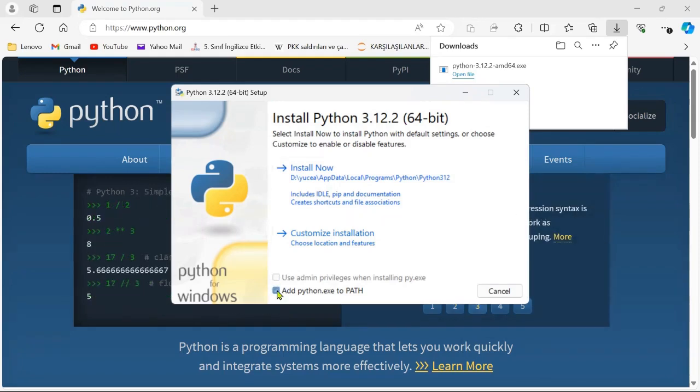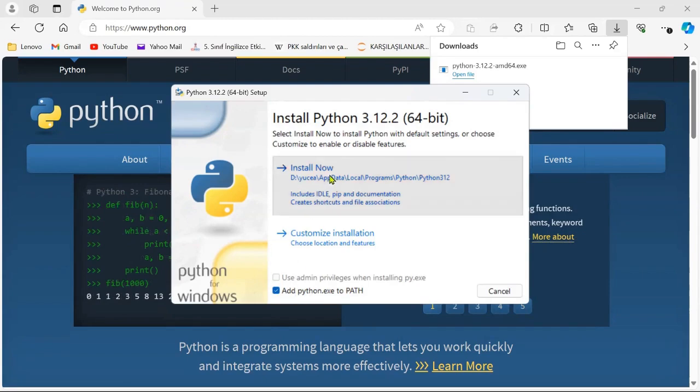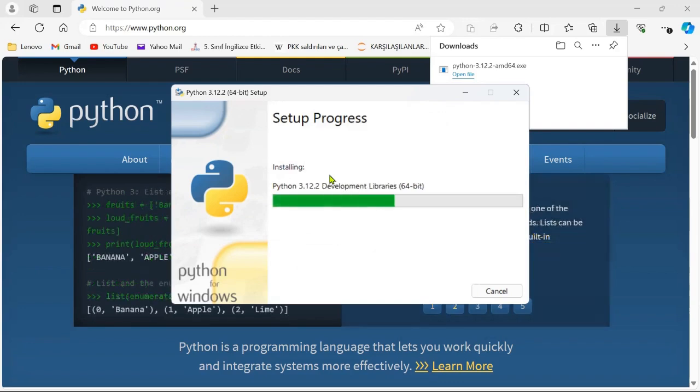No need for now. Before installation, do not forget to click Add python.exe to PATH. Apart from that, there is another feature here. If there is more than one user on a computer, if different people are logging in, if different sessions are opened on your computer, then it is useful to click this. There is no need to click this if a computer is normally used by one person. Before clicking Install here, as I said, do not forget to click Add python.exe to PATH. We press Install. The drive we have chosen is the D drive by default, and we install our program here.